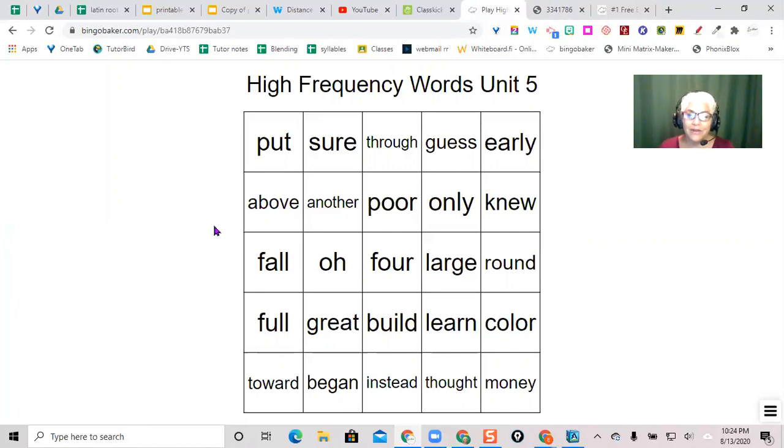Now, I could ask them to just practice reading these words, but what fun is that? My choice is to get them to interact with the words and to think critically about the words and to read them again and again and again. And if I just said, read this list of words every day or 3 times a day, whatever, you're not going to get a lot of compliance. But when you play the game and you get kids to play it somewhat competitively, then you get more compliance.